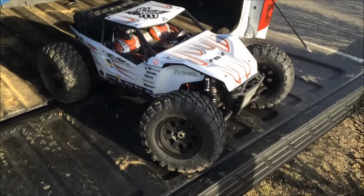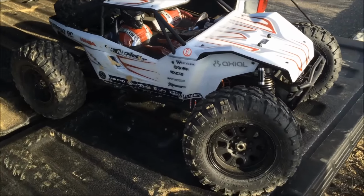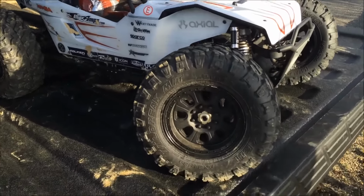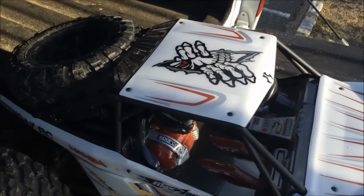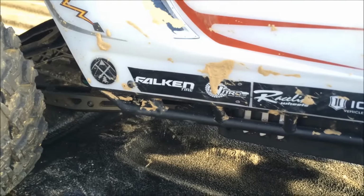For those of you that are not familiar with my Yeti XL, this is the kit version. And the kit version comes with some things that the RTR does not come with. It comes with the 17mm hubs. It comes with the spare tire for the rear. And it also comes with the rear aluminum brace, I believe.